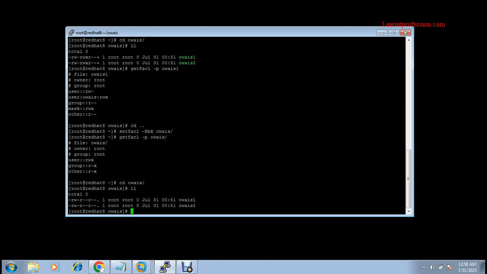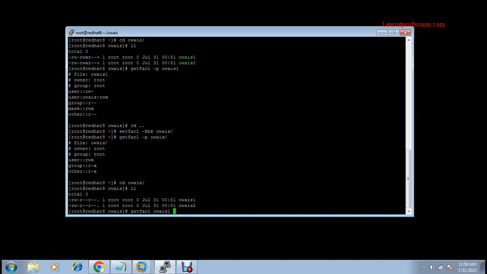That's it. Okay, to check the permissions, type the command getfacl space OS. You can also use the command getfacl only. Okay, the command to check the permissions is getfacl space -p or getfacl only, and provide the file name or directory.